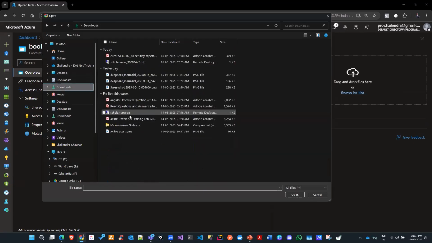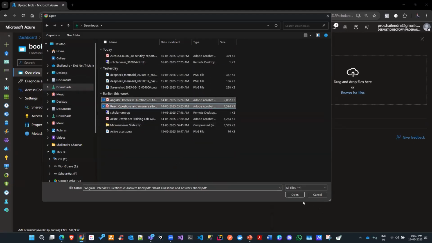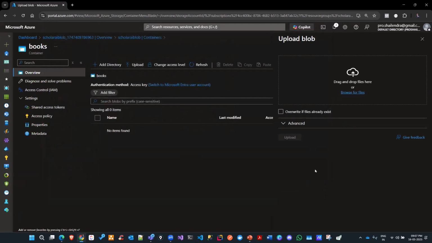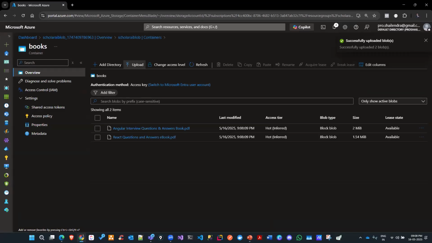In the downloads folder I have two PDFs, Angular and React. These two PDFs I'm uploading. We have two interview question answer books, one for Angular, one for React. We are uploading them. So we uploaded the files to this container now.